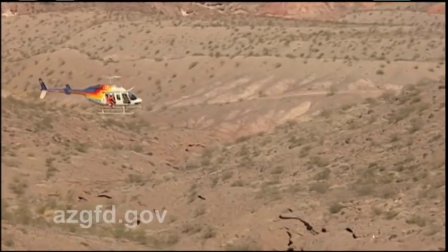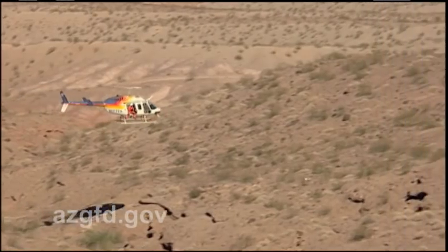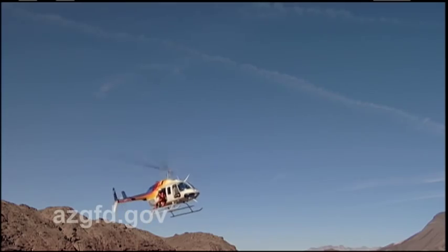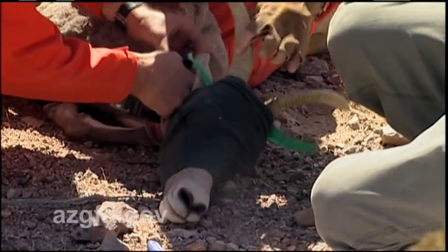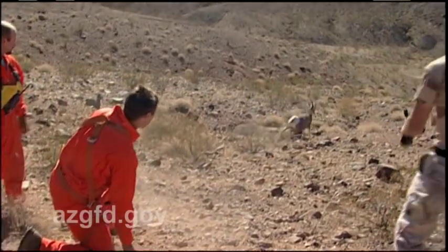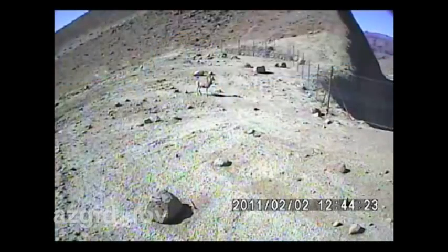In 2004, ADOT and Federal Highways funded a project to evaluate where these crossing structures would be placed. Arizona Game and Fish Department went out and collared sheep and let those sheep tell us where to put those structures with GPS collars. We got the data back from the GPS collars, identified several locations where the sheep were trying to cross or were crossing the road. One of those is the overpass you see behind us here. This research showed that desert bighorn sheep focused their movement along ridges that were intersected by the highway to approach and cross US 93.